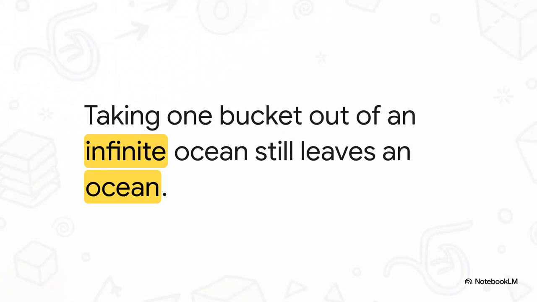I like to use what I call the ocean analogy. Think of infinity like a massive, boundless ocean. If you take one single bucket of water out of an infinite ocean, what are you left with? Well, it's still the ocean. Mathematically speaking, if we set this entire infinite series equal to x, and we just hide the very first 12, the repeating part that's left over still goes to infinity, meaning it is also equal to x. This lets us substitute that whole repeating chunk with just x, turning an infinite nightmare into a simple quadratic equation.